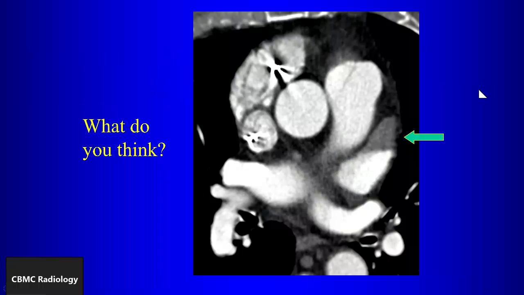What do we think of this? Pseudothrombus. So first of all, the arrow is pointing to, anatomically, this represents what? Left atrial appendage. How do you know that that is pseudothrombus? The line. Yes. So there's a line here, right? So that's a clue that you may be dealing with pseudothrombus.